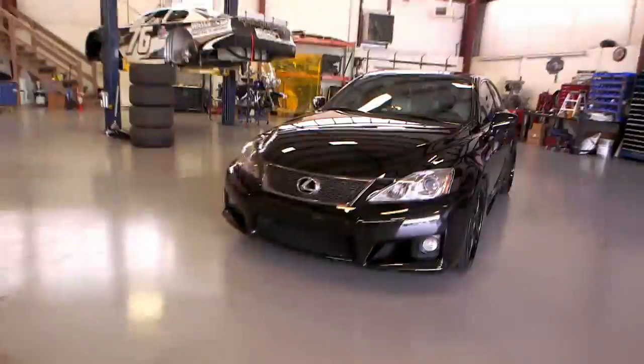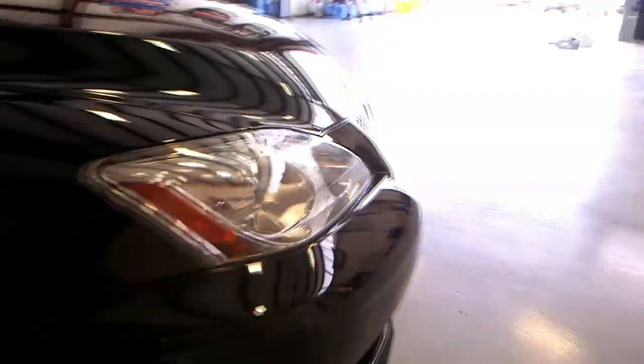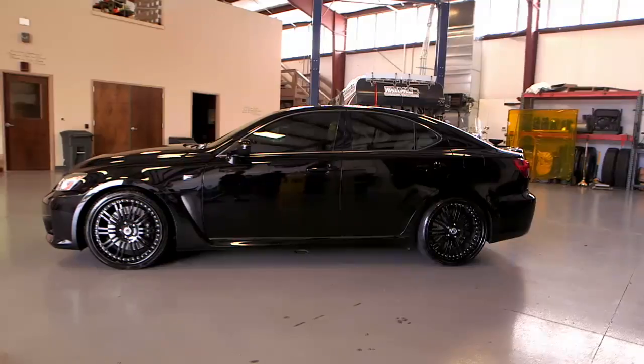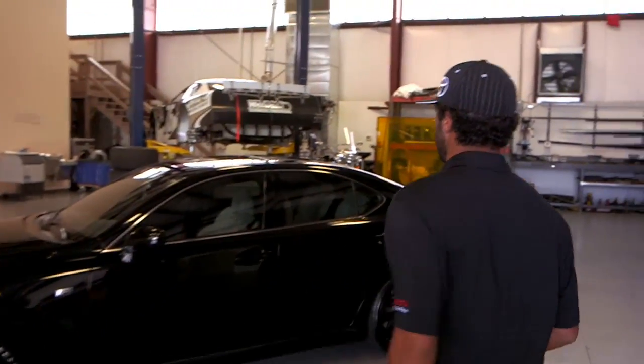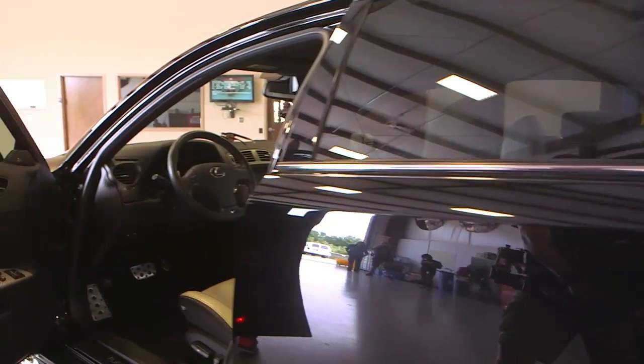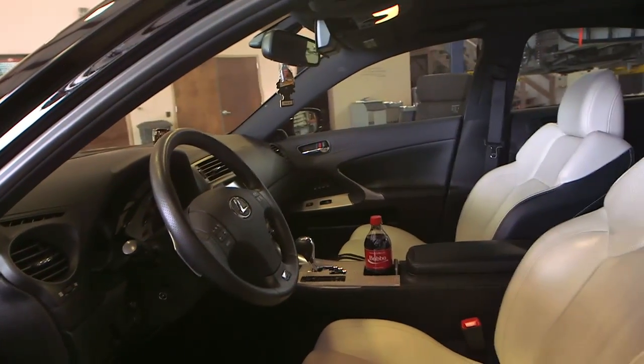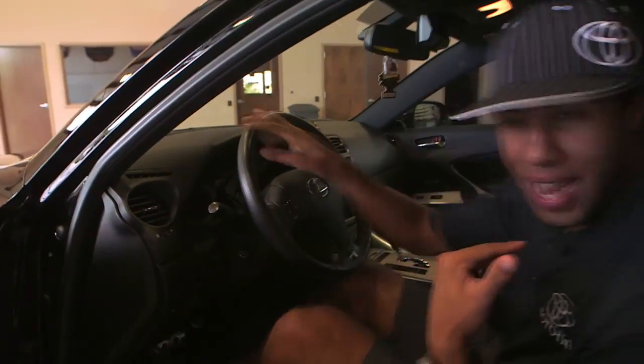Holy cow! This is my personal vehicle, a 2008 Lexus ISF. It's got a lot of speed, a lot of power. Really fun to drive, and I enjoy it. Let's go check it out. Come on. The best thing about this is that I get to drive it. It's all mine. Got it from Kyle Busch, and I seen it sitting up at the shop one day, and I had to get it off his hands right away once I seen it. Got the custom settings for me, of course.